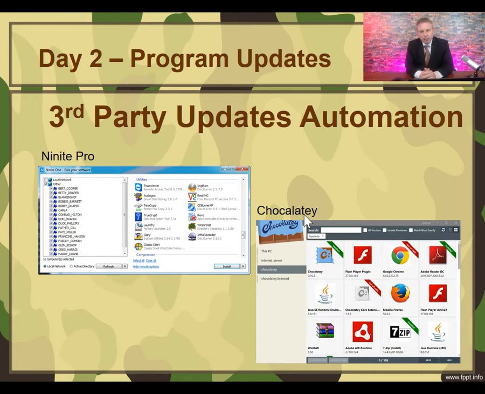One of them is called Ninite Pro, and you have to pay for that. And I don't know the exact cost. It's relatively inexpensive. And another one called Chocolatey. Sounds very yummy. Now they both do primarily the same thing. They do it in different ways. Typically, Chocolatey costs less money than Ninite does, but Ninite is more menu-driven, easier to use. Chocolatey is really, in my opinion, meant for an IT person who wants to automate using automatic scripts and APIs. But it can be done by an individual as well to save a little bit of money.